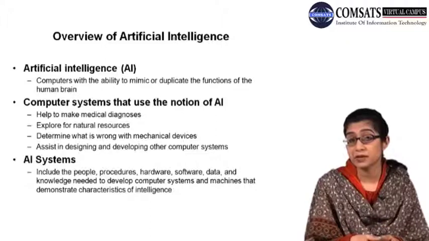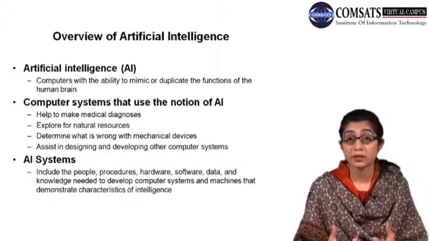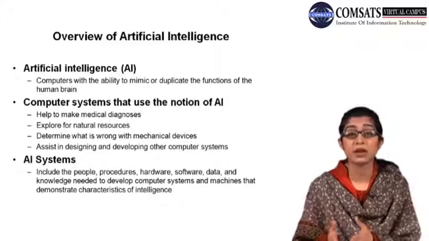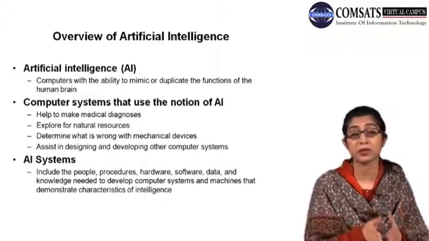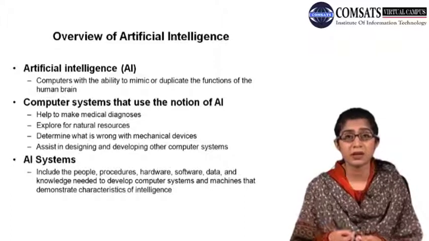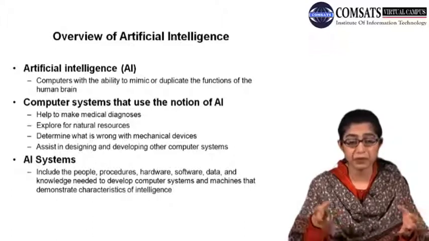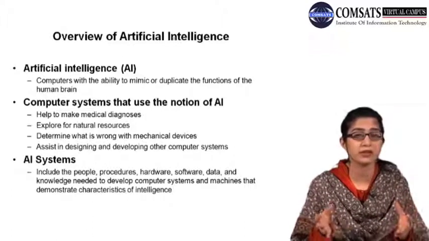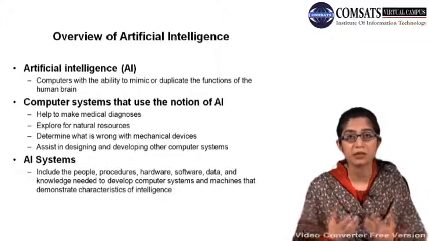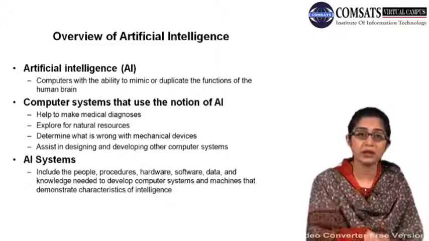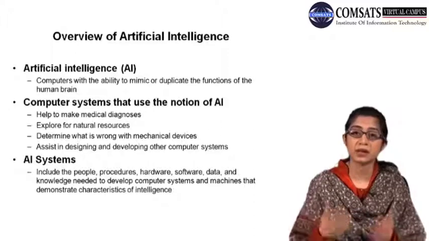Also, artificial intelligence allows computer systems to solve problems even if some kind of information is missing. So again, this is how our human brain works: if any important information is missing, they can still get the half information or inaccurate information and use their own judgment and intelligence to come up with a certain solution. So similarly, artificial intelligence also allows these kind of systems to work in this way and come up with a solution.